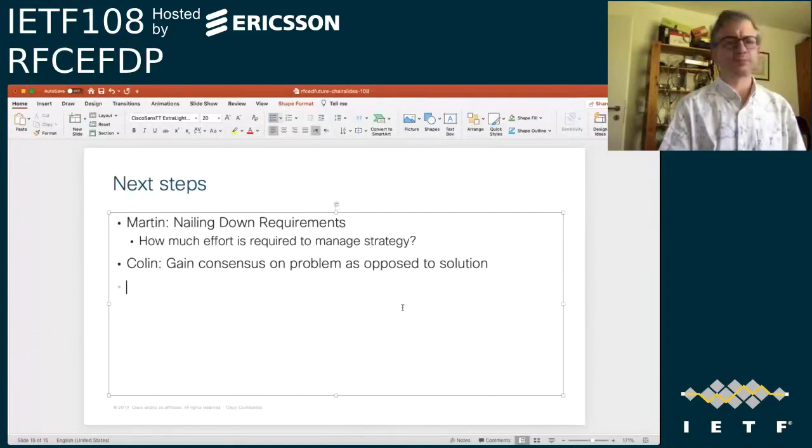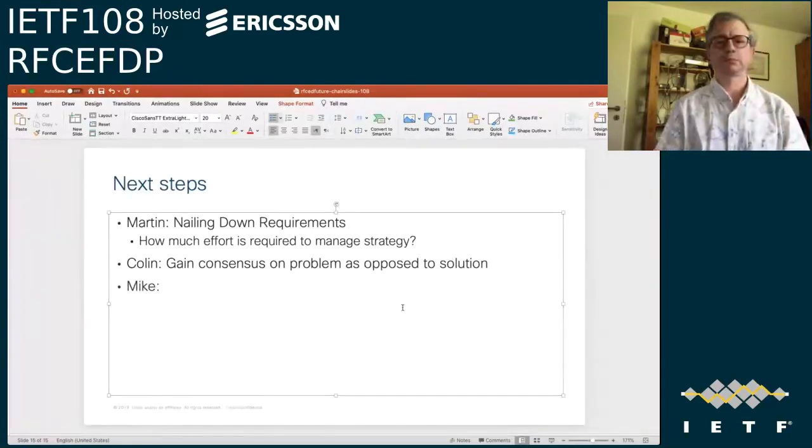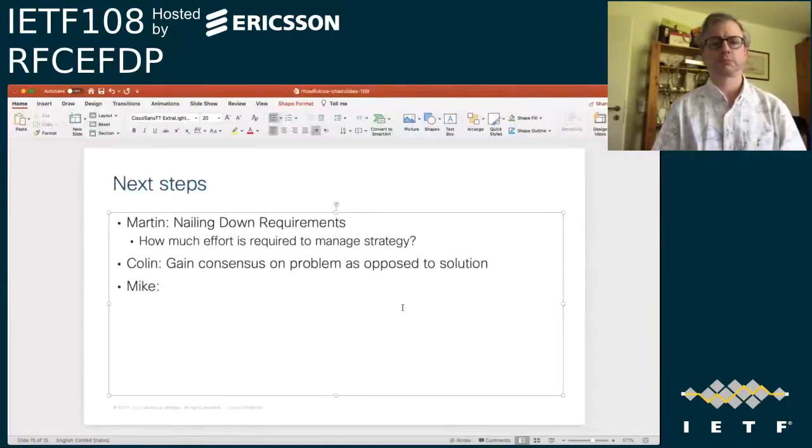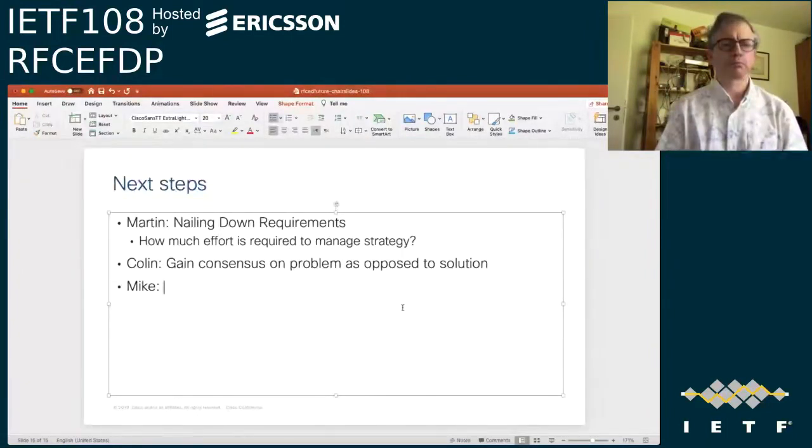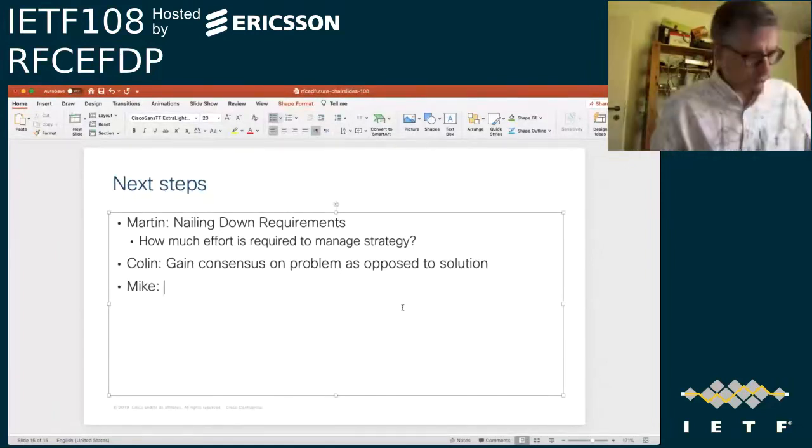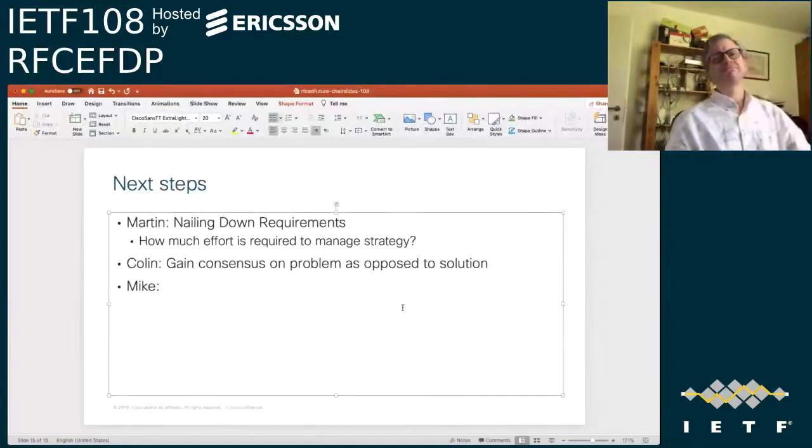Go ahead, Mike. Hi. We've got worked examples of basically one expert driving and managing the process of evolution. Anything that changes that model, we're going to have to figure out how to pay for it and manage it in some way, shape, or form. So with respect to requirements, generally I don't actually know how you get to the point of nailing down the requirements, because, for example, we have a brand new requirement that seems to have popped up in the last 4 or 5 days related to language. I don't know if that's part of the RSE process, but that is something that is probably going to need to be managed for our documents at some point.